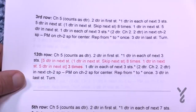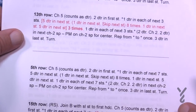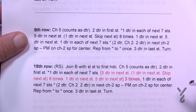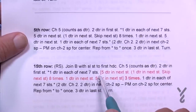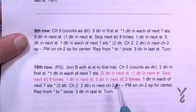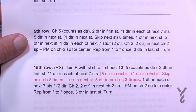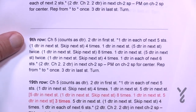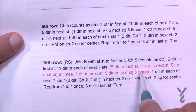What I want you to pay attention to is how you're repeating that, because once you get that, the next set of instructions that you have is the same. The difference is that there are different counts. So one double treble into the next seven. See? Do you see how that's going to work? It actually makes a lot of sense when you're looking at it. I have all the notes written out so that you can clearly see what the differences are, so you know how many to do.